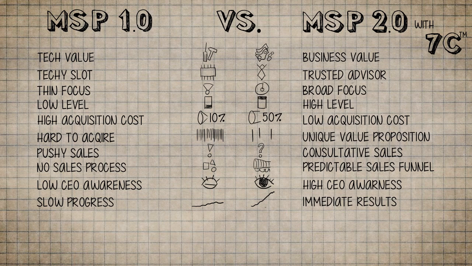With MSP 2.0 with 7C, it's different, because you are able to put the IT and your services and other IT services in the business context. It's much easier for the client to draw a development roadmap for 1 to 2 years, and execute this development plan together with the MSP. So you are able to raise the maturity of the client step by step in a measurable, accountable format. This gives you a faster, more aligned process to grow on the client's side. Everything starts with a very solid first quarterly plan. Executing it flawlessly will open the door to further development projects.